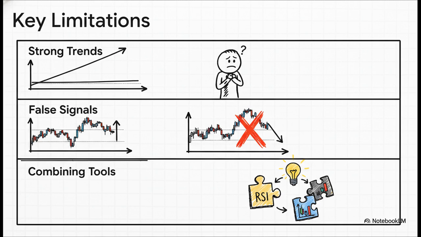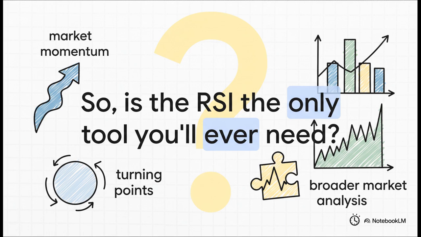Second, false signals can and do happen. And that's exactly why you should never, ever rely on the RSI by itself. Think of it as a confirmation tool to use alongside other indicators and, most importantly, your own analysis of the price itself. So is the RSI the only tool you ever need? No, absolutely not. But is it an incredibly powerful way to get a feel for market momentum and spot potential turning points? 1,000 times yes. The key is to see it not as a magic crystal ball, but as a powerful lens. It helps you see the market's hidden strength or weakness, but it's still up to you to put that insight into the bigger picture of your trading strategy.